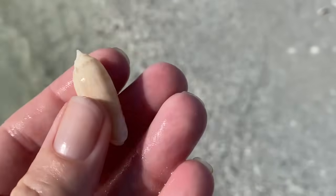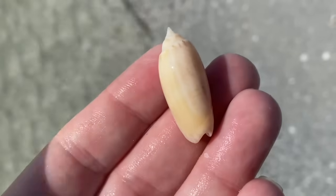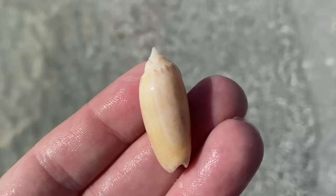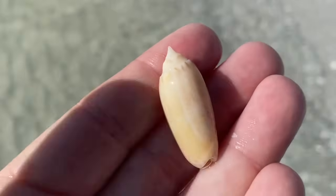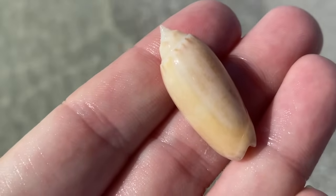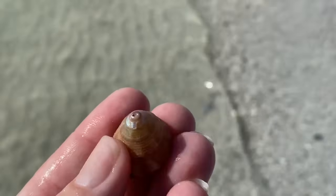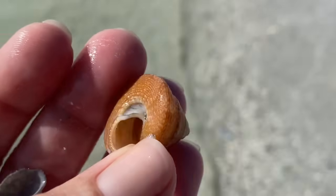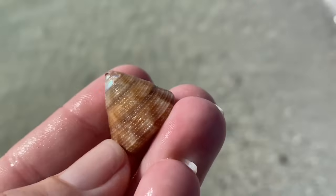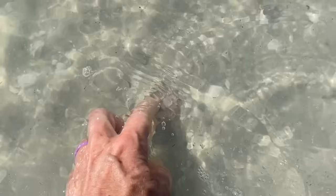This is another lettered olive, and there is a variety of coloration called a golden olive, and this is like 30% of a golden olive, so it's very, very light, but a golden olive would really have that yellow tone over the entire shell, and this really only just has a sliver. Still a really cool find. It's not like I'm going to leave it at the beach or anything. Very cool yellowish olive. And this is a top snail. Now the top snail has nacre, like the pen shell, underneath that top layer of shell. So that is a top snail.